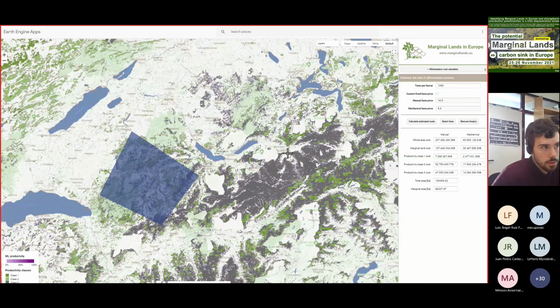So of course, the tables that they offer do not show this harsh condition of the marginal land. That's why this figure may seem bigger or not correlated with this report.